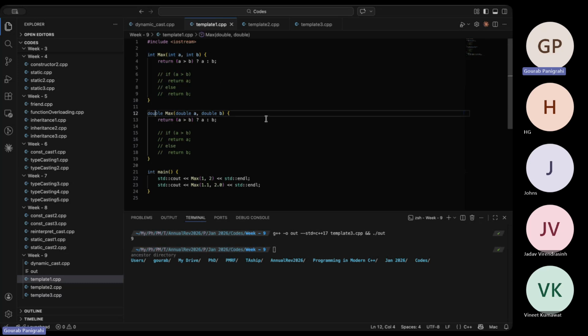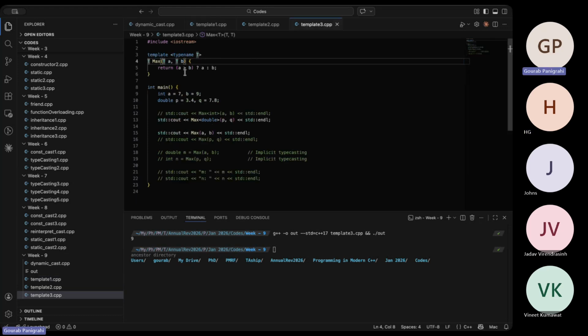I have one with double, also absolutely okay. But if I repeat the same code again with integer, that's an error because it doesn't know which definition to call, even if they both have the same body. Because it does not know which exact function to get called, that does not happen even with templates also. You'll get the same error.